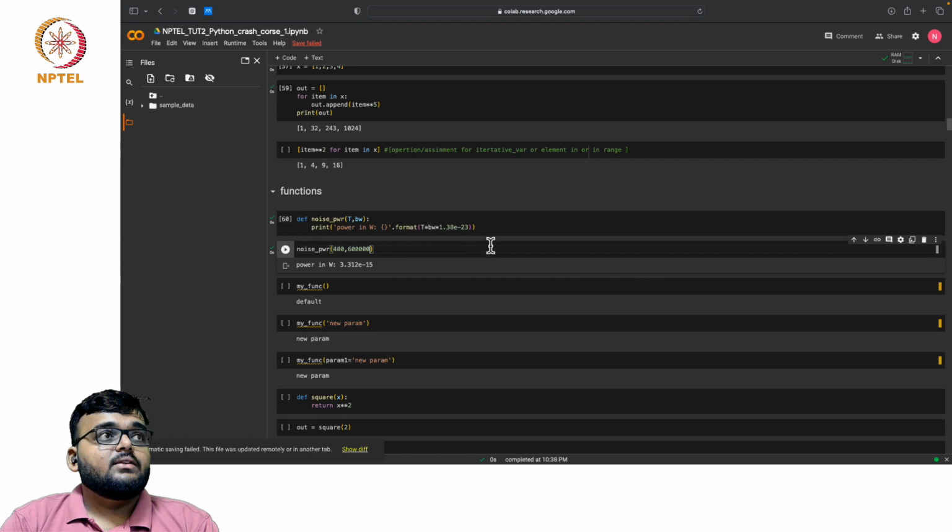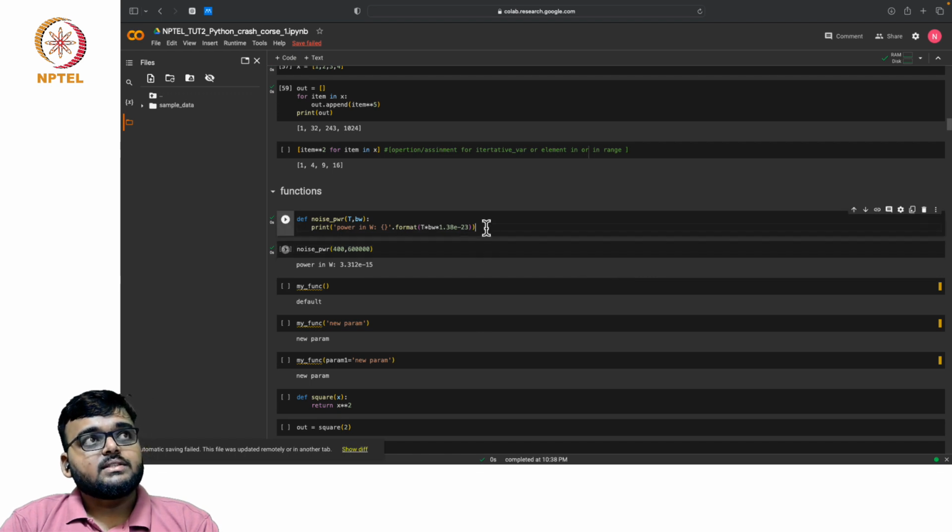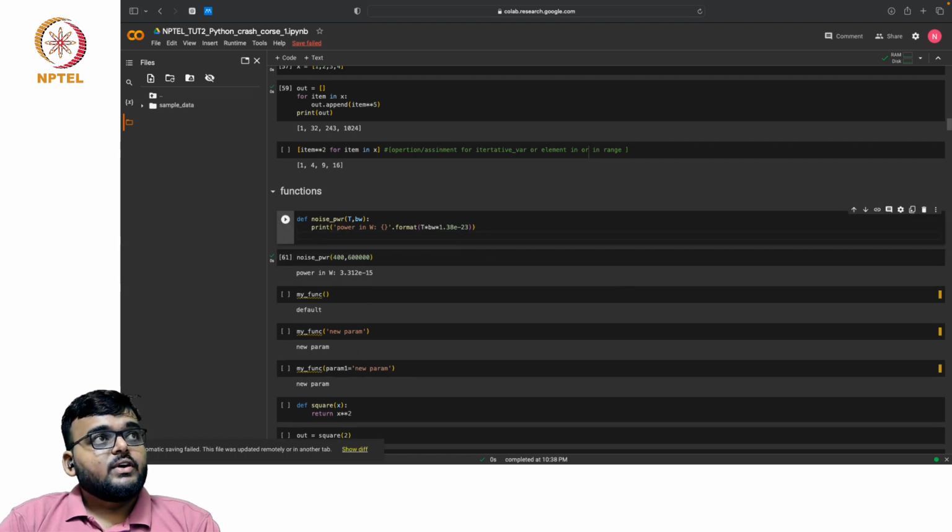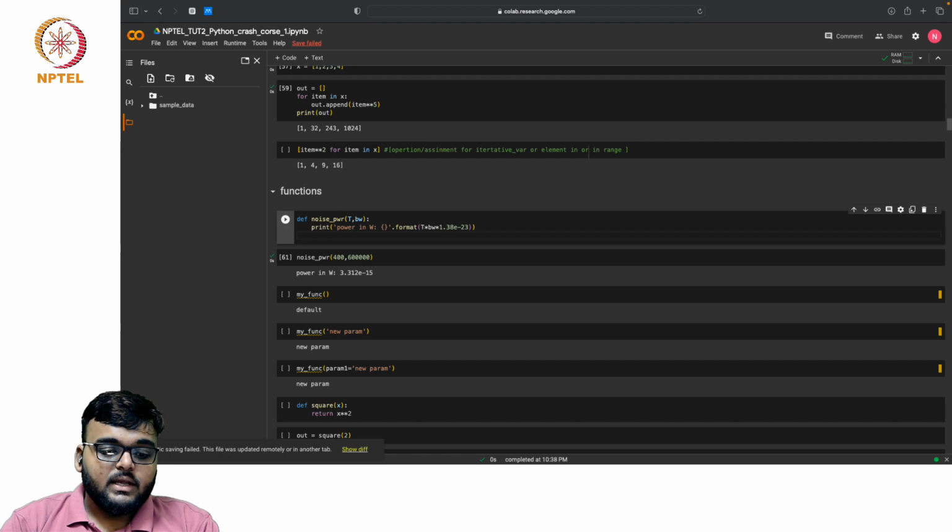And then you can also have something called a return type function. A return type function means you are returning the value to another variable. There is a keyword called return. What you can return is the calculated power in watts.